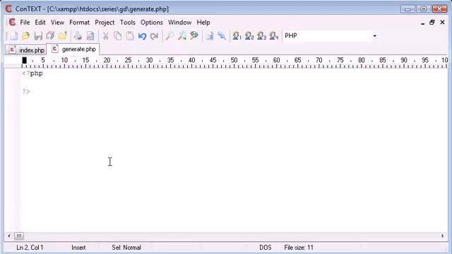So the first thing we need to do is change the header, and we do this with the PHP header function. So you may have seen things like header location, etc., but what you can do is change the content type from this function. So we can just type in here, content type, and then we can choose a content type. If you've looked at file types before and you know what's returned from file types, you know that for a JPEG file, which is the format we're going to be creating our image in, it is image/jpeg. So what this has done now is it's changed the data type of our page.